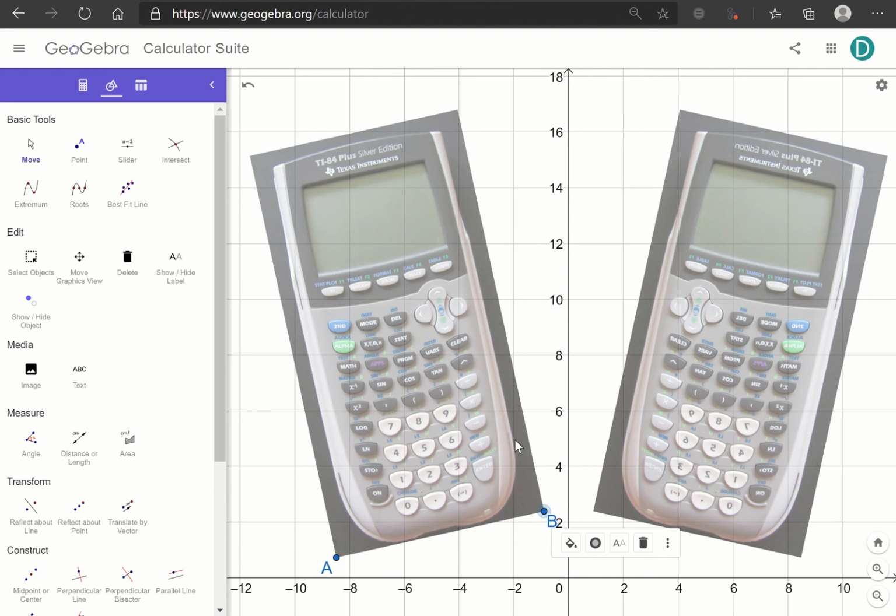You can see the same thing for some of the other keys. For example, there's a key right here that says program. Program looks like it is at roughly x is -6, y is 8, and you can see with the reflection, y is still 8, right? The y value didn't change, but instead of being at -6, it is at +6.